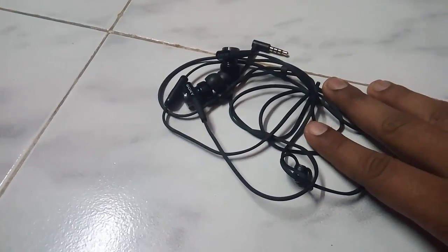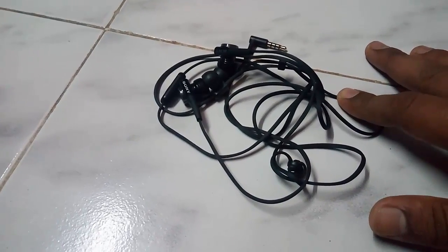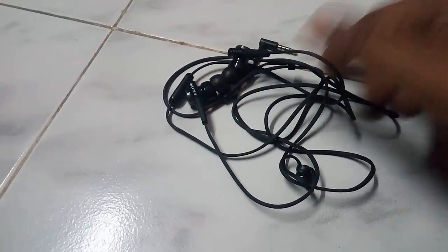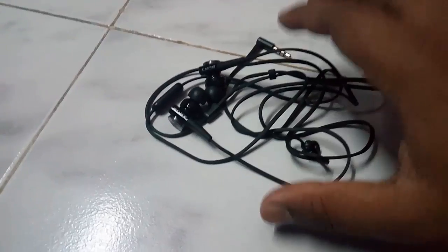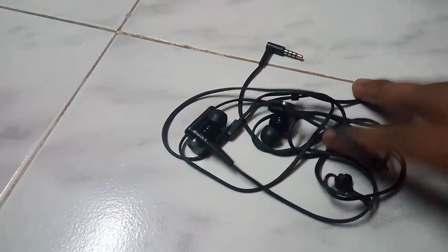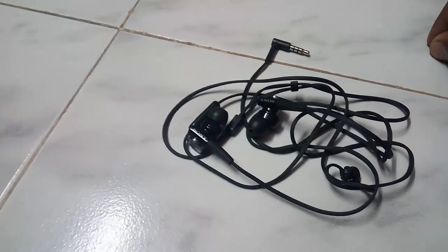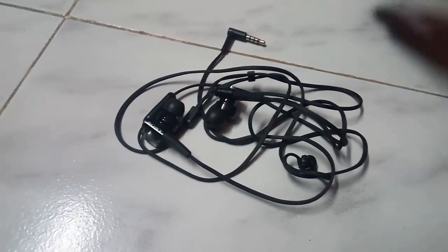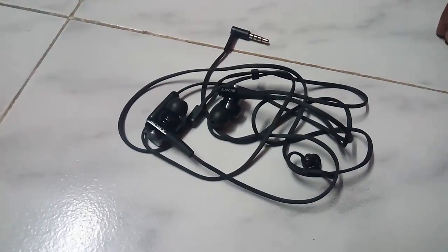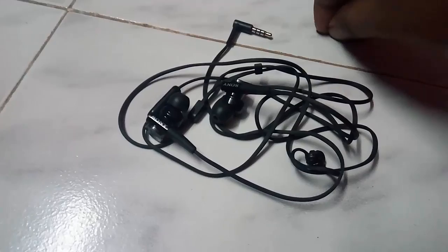There is one more earphone in the same XB range, which is the MDR XB90EX. I'll come back to that in a minute, because Sony manufactures two ranges of earphones in MDR XB, from an in-ear perspective. One is the MDR XB EX range and the other is the AP range. The MDR XB EX range is mainly focused on bass. That is completely bass. Vocals will be there, but the bass will definitely overtake the vocals.